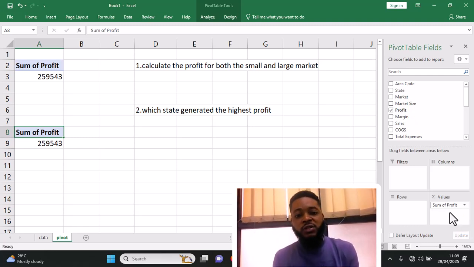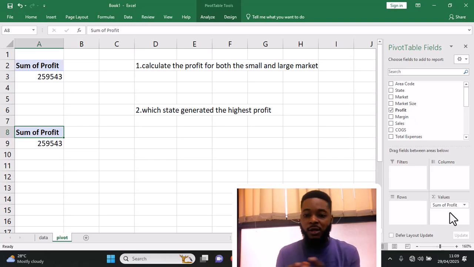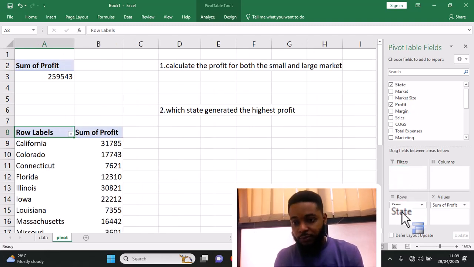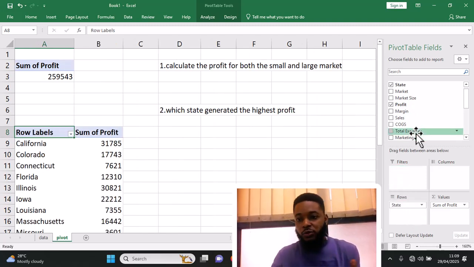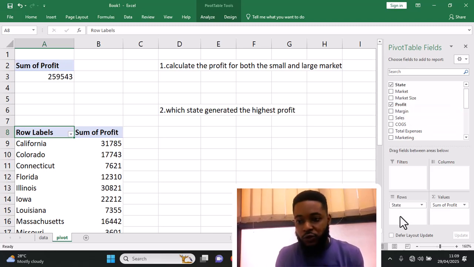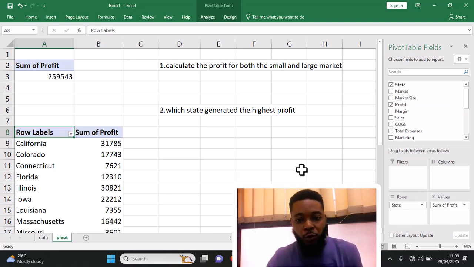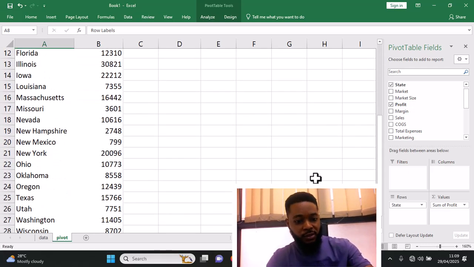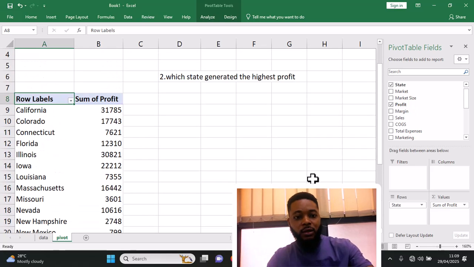Then we want to see all the states and their profits, so I'm going to drag the states to the rows. So all I did was drag the state to the rows and profit to the Σ values. What do I have here? I have all the states and their profits.